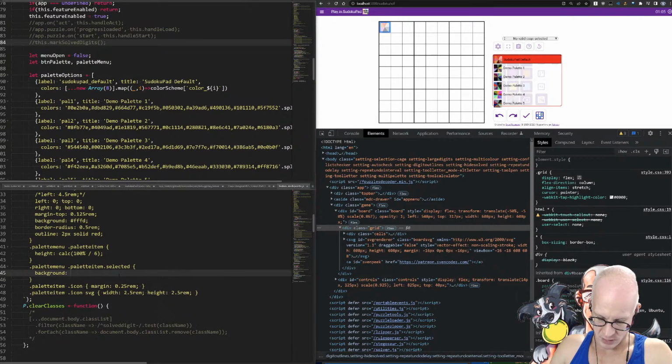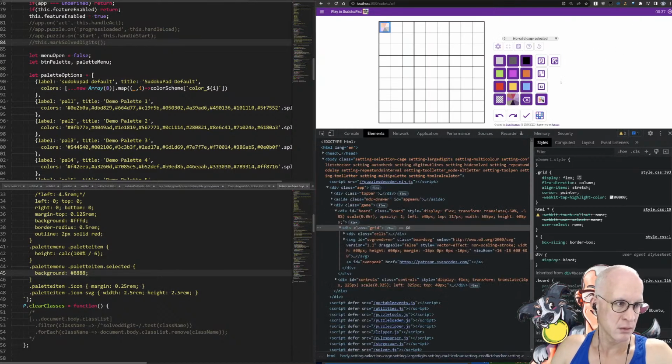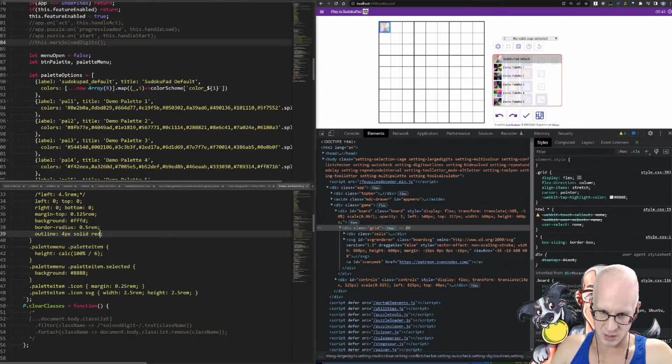I'm blowing the microphone again, aren't I? Sorry about that. We're just gonna do this, make this a light-ish gray with a fair amount of transparency. Something like that. So for now, that's fine. And then this is gonna be thicker. And this is gonna be also a darker gray with less transparency, something like that.